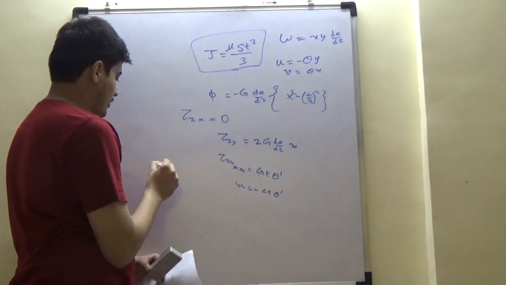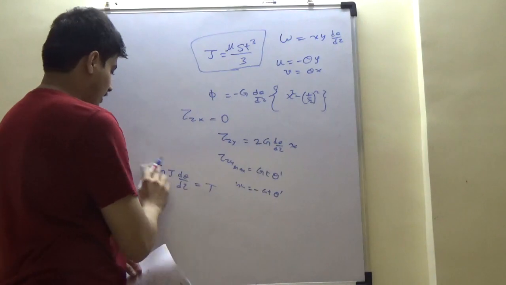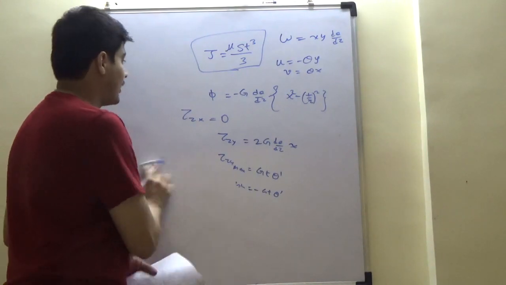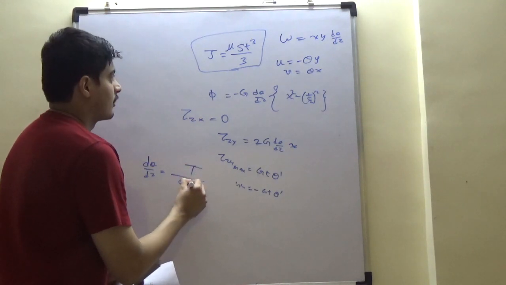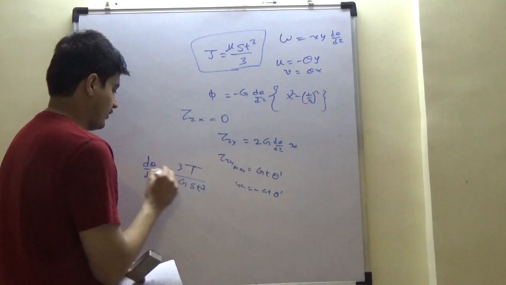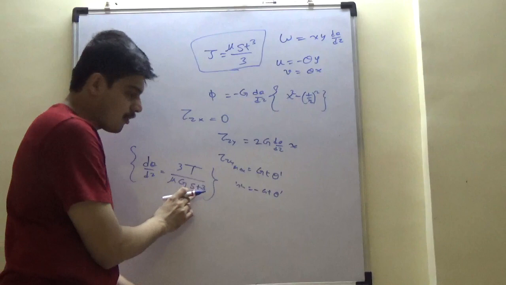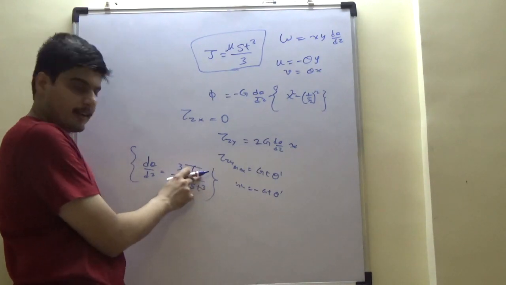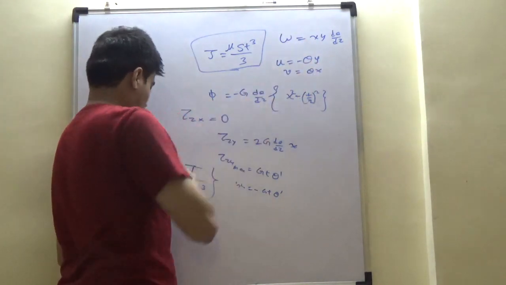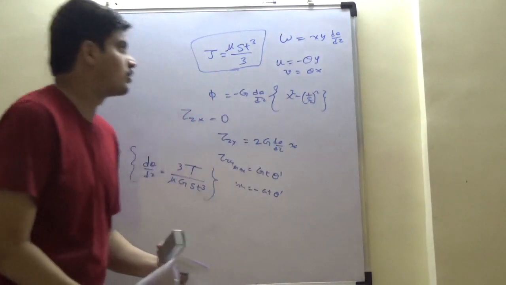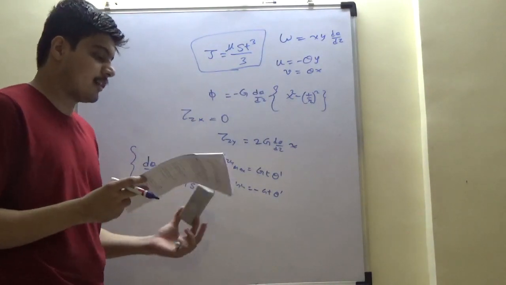Now to note, GJ theta dash is equal to torque. For a given torque, I also know d theta by dz. GSTQ, right? So the moment I substitute these known constants of my structure and loading condition, I know the rate of twist. I know warping. I immediately know based on this the components of U and V. Right? So see, I've solved this entire problem of thin sheet.